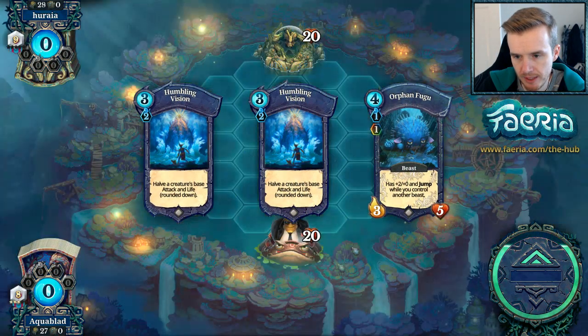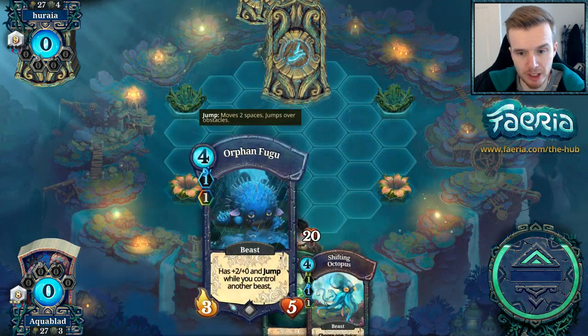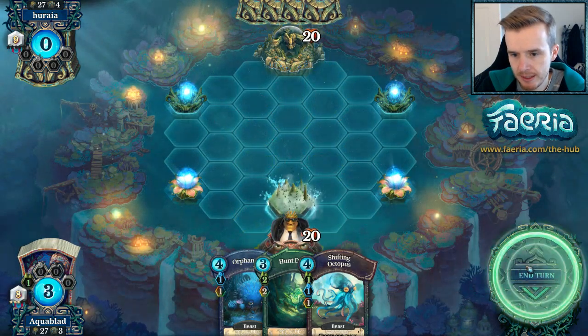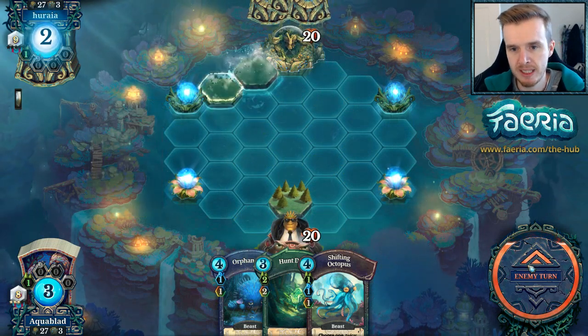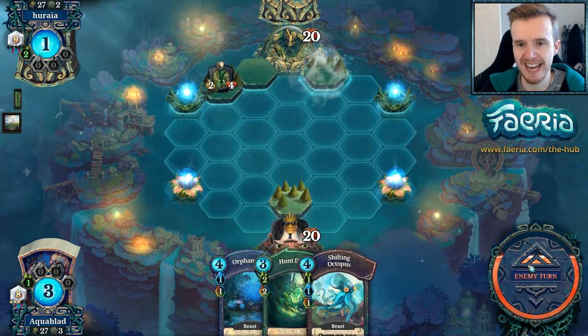Fugu. That's what I want to see. I'm gonna throw the humblings for now. I want to find another beast to make sure that we can get the Fugu online as quickly as possible. Yeah, if we get to play Fugu, we can then go into Octopus. We're living the dream. And it's, oh no. Oh no, not again.